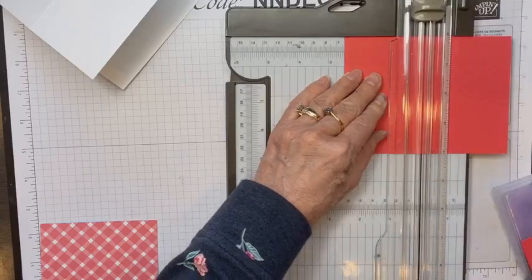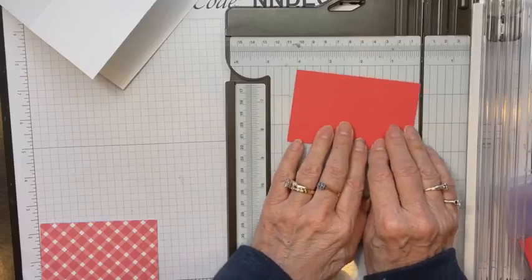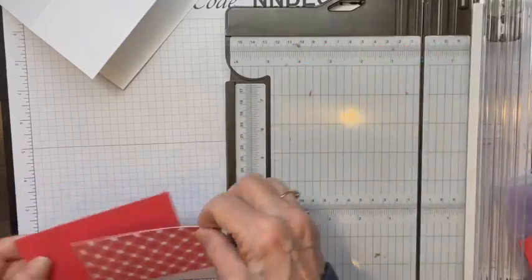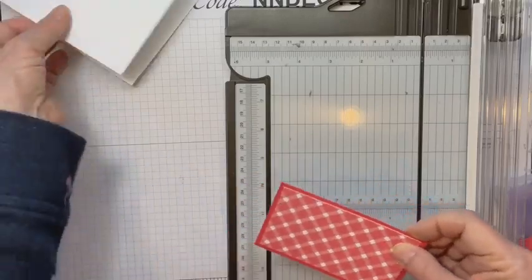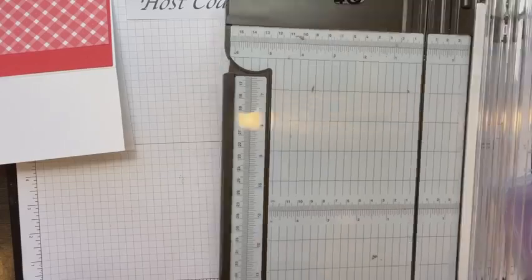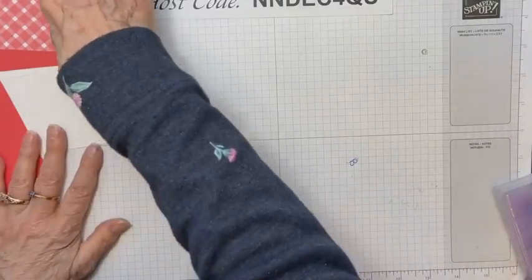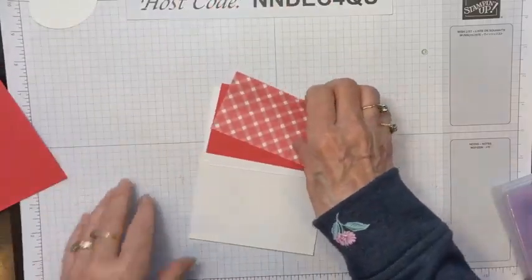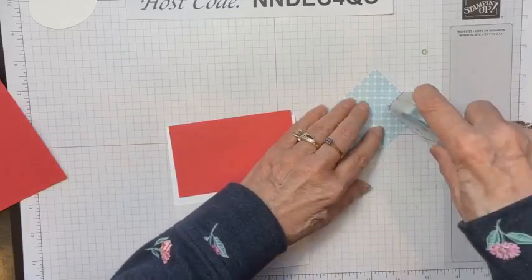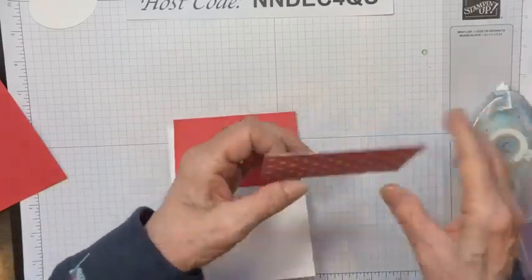So 2 1/2 by, I think this will be 4 then. And that is already 4. So let's see what happens here. Yeah, that's gonna work. All right, let's go with that for now. If we have to cut something else, we will. So this is actually just gonna be the background for our flower pot. And just make the front of the card pretty.